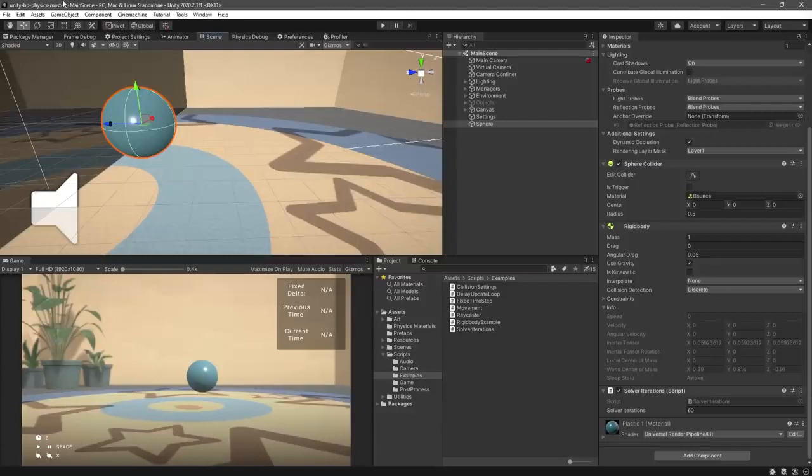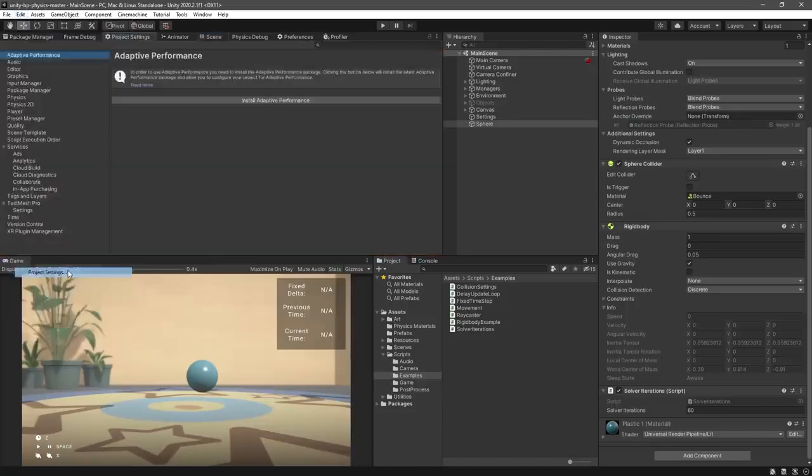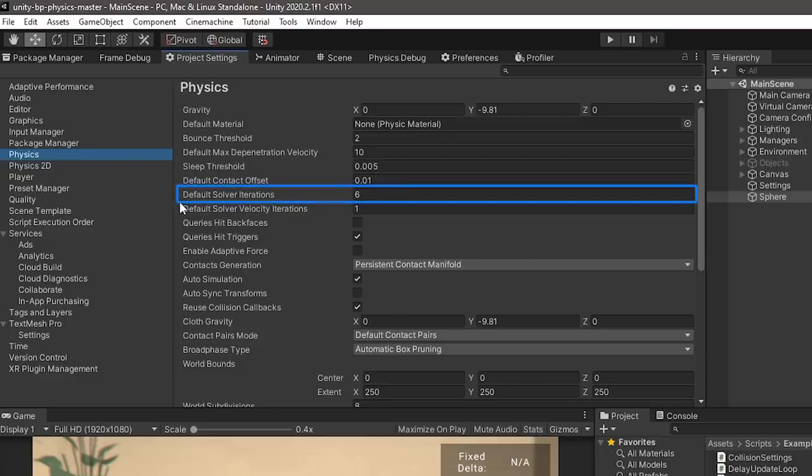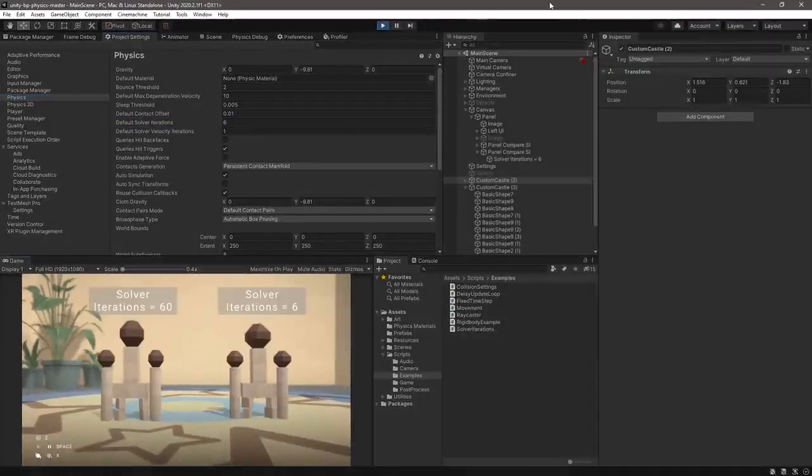This variable overrides the global default solver iterations static variable, which can be inspected in Edit, Project Settings, Physics, Default Solver Iterations. Adjusting the per rigid body solver iterations is generally fast, since it's only applying additional computations to a single rigid body instance, rather than all rigid bodies in the simulation.